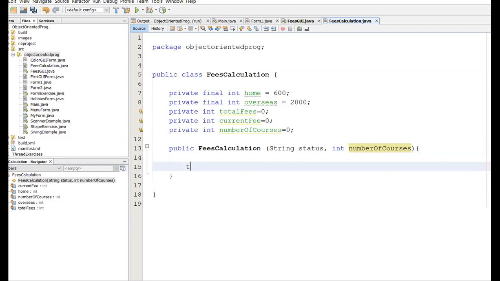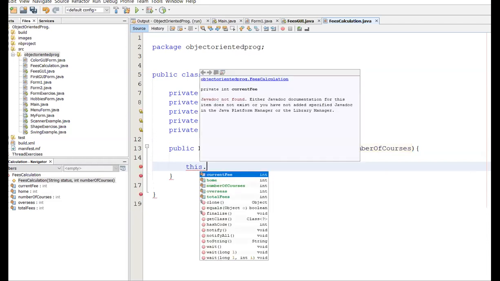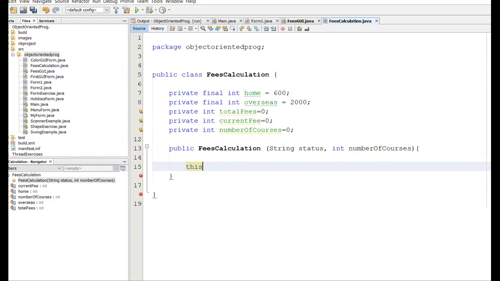We can immediately set up the number of courses. We can say that number of courses, the one that belongs to the class, equals the number of courses here, which means that the one that you pass as a parameter would go in there and the class will be initialized to that.